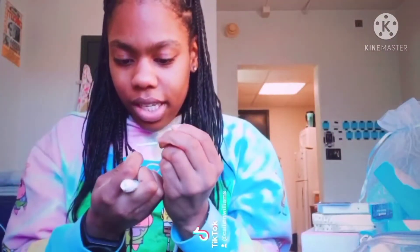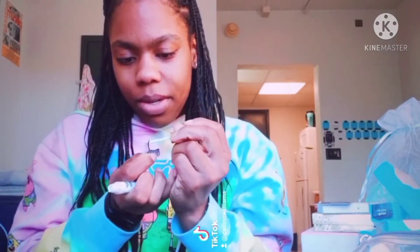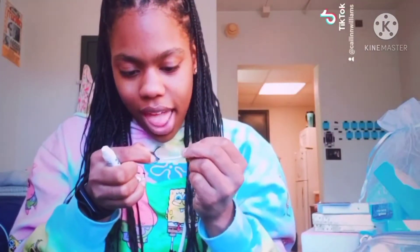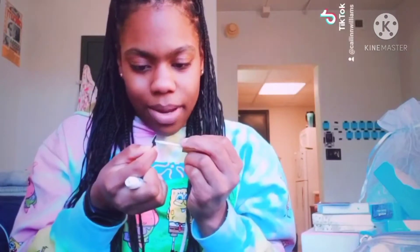Let's get these lashes on before the sun sets and I don't look fabulous anymore. My skin don't look as fabulous right now, okay. I take the lashes and kind of bend them, then I take the lash glue and put it on the inside and on top of the lash. I put a lot, which I know I shouldn't, but I do.